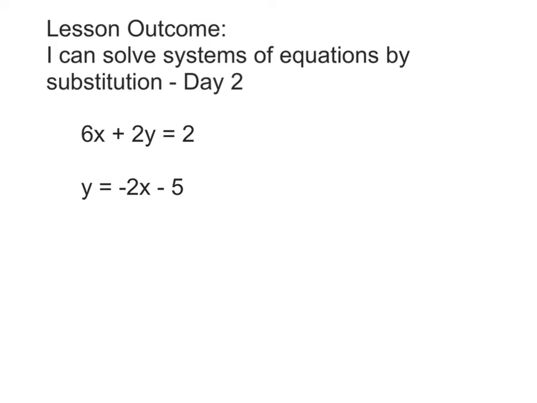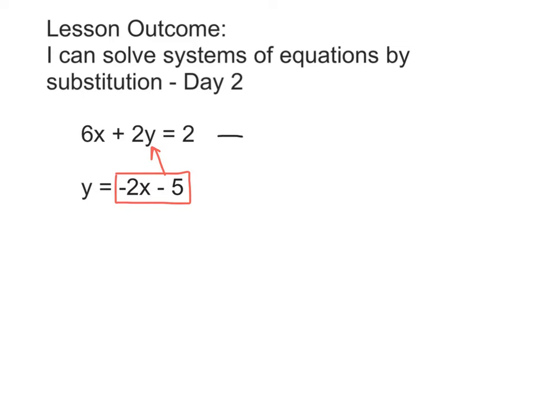So first of all, let's remember that anytime you have an x equals or y equals equation already, this one is in standard form, but this one is y equals. That is the equation we're going to want to put this little rectangle around, what y equals. Remember, we can substitute negative 2x minus 5 in place of the variable y anywhere we see the variable y because they are equivalent. So where do I see a y? Well, I see a y right there. So I'm going to put this negative 2x minus 5 in place of that y.